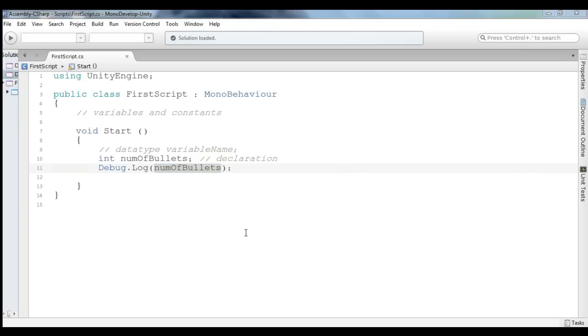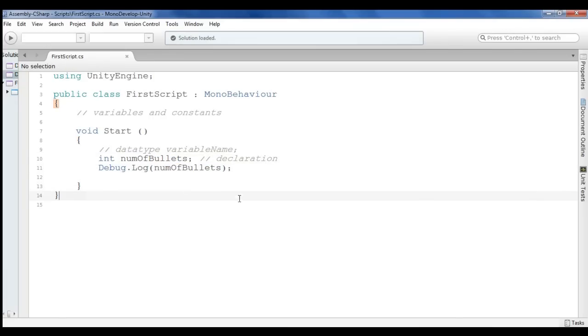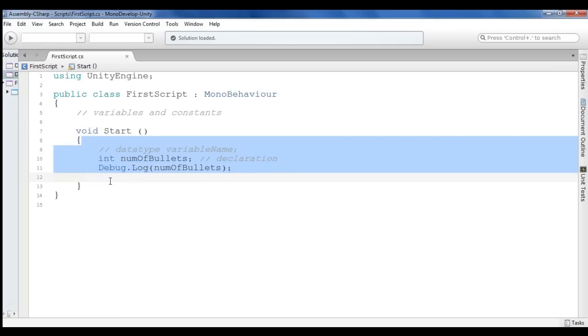We get an error message. Let us read that. You can see: use of unassigned local variable number of bullets. Now what is that? It is telling that you cannot use a variable which is not assigned. That's the first thing. Second thing, it is telling that it is a local variable. Now what is the meaning of local variable? Any variable that you created in any method is known as a local variable. That means it is actually local to that method. You will understand a little bit later, step by step, that there are different types of variables or scope of the variable, right? But it is not necessary at present for us.